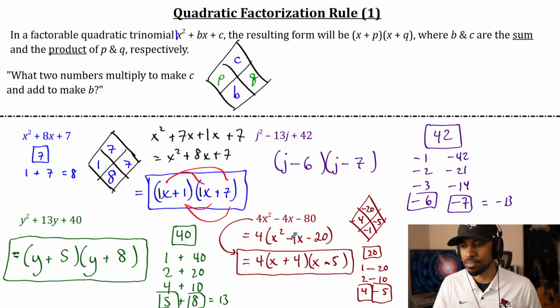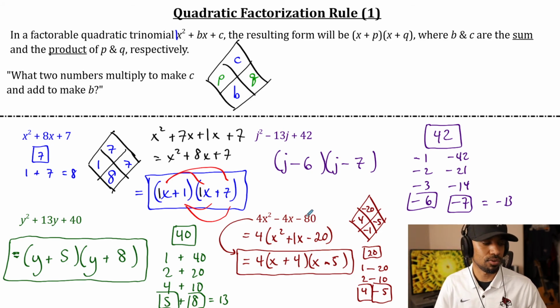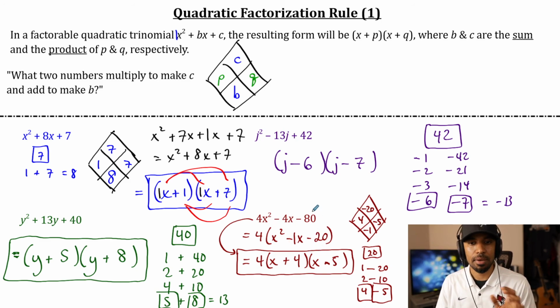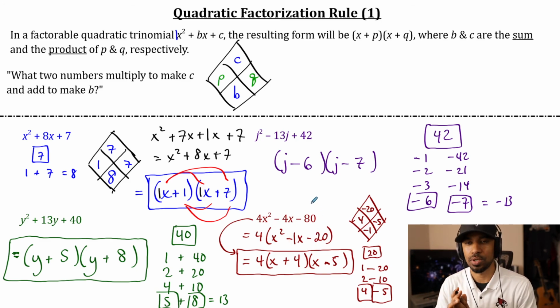If the product was negative and the sum was positive, if it was a plus 1, then the smaller number is negative, because you do large minus small. And then you get that. It would have been a positive 5 and a negative 4. So there it is. A lot of mental stuff can come into play there. Some good practice. I want you to take care of that.